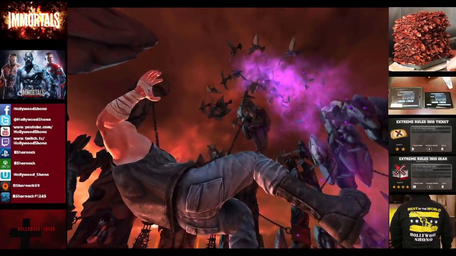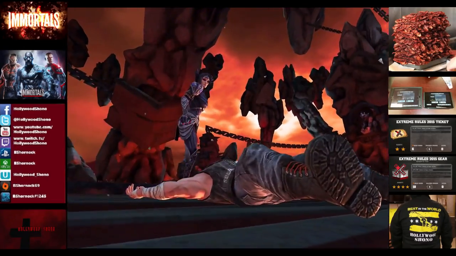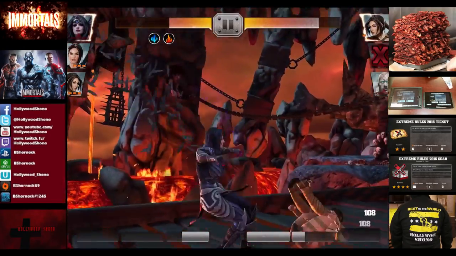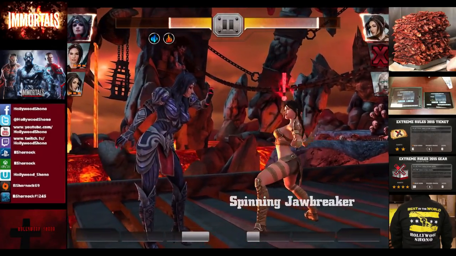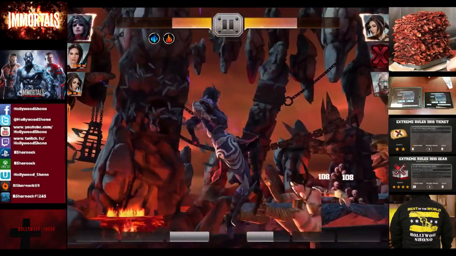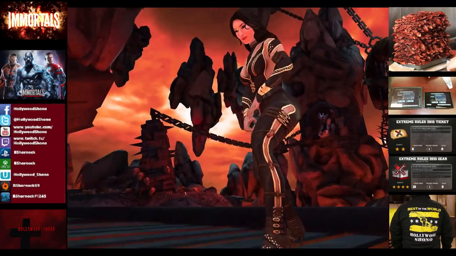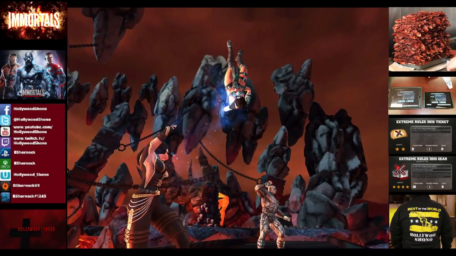Gotta love that Dean Ambrose tattoo on his right shoulder, which he normally doesn't have. Spinning Jawbreaker blocked for 76, but that's cool artwork by Warner Brothers. Spinning Jawbreaker blocked for 106. And we're going to go off some twin magic. The Rock is eliminated.